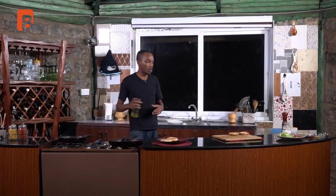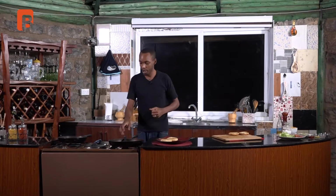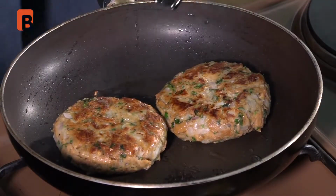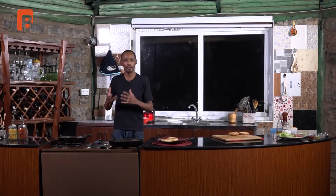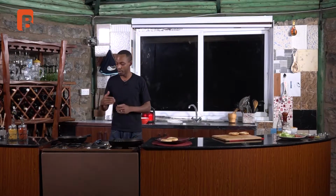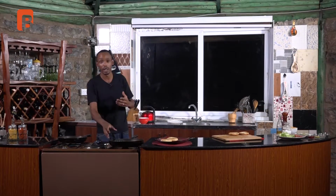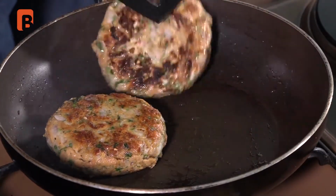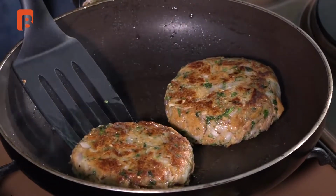Remember, now that we're working with a meatless burger, the soy will actually dry off a little faster. So this may call for you to make a little bit of an adjustment to your recipe. So if you are going to be measuring out anywhere between 20 to 30 ml of oil for a regular burger, for a soy burger, you may actually want to move that to about 40 ml. But remember, you should go for the healthiest option oil, that way bringing down your calorie count. Right, so we're going to lift that just to have a look at the second side, and as you can see, it's always a little darker. We're going to allow that to continue cooking.